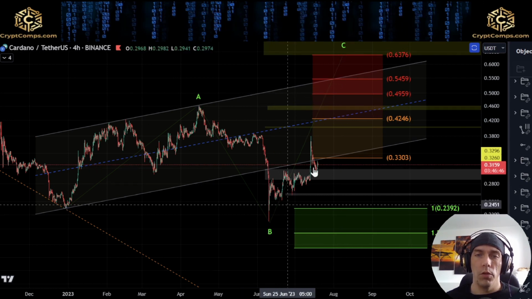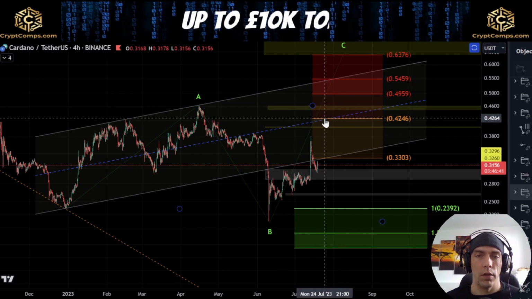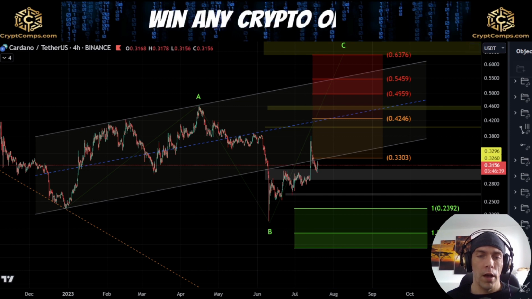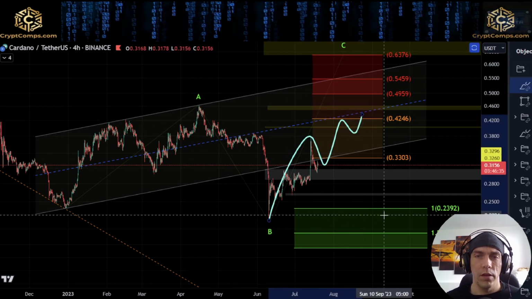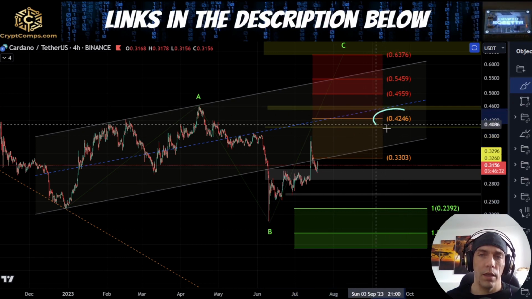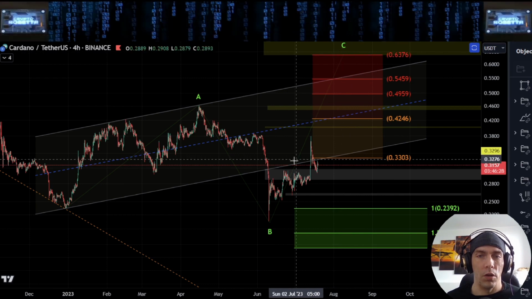as a potential expanding flat here. Now we do also have some lower targets here towards this 1-to-1 if this is going to be turning into something like a running flat, but given the structure, unless we actually form something here like some kind of a diagonal pattern like this, it would be very unlikely that this 1-to-1 would be where we're looking to target out if this is in fact going to develop into a C wave.